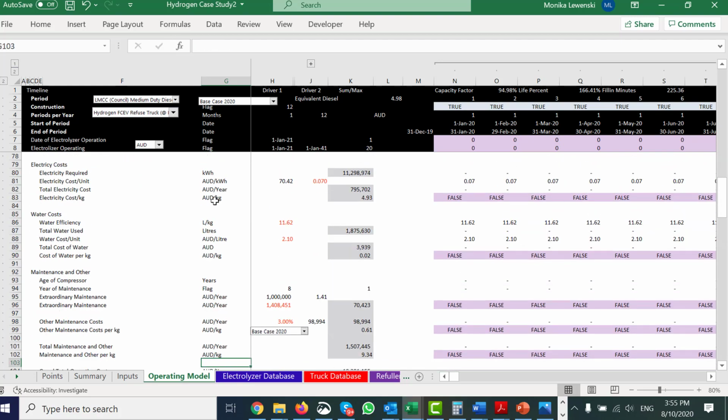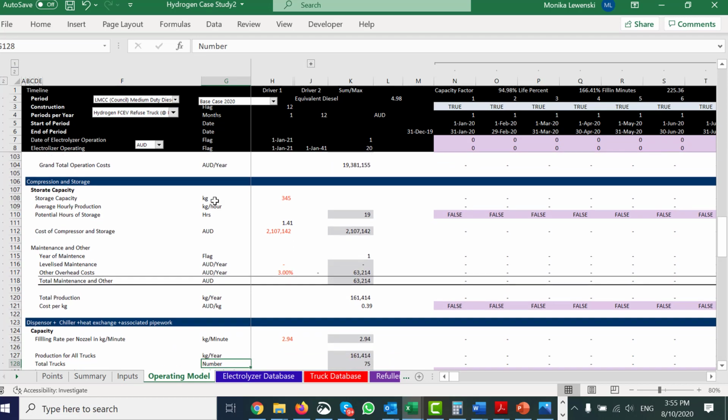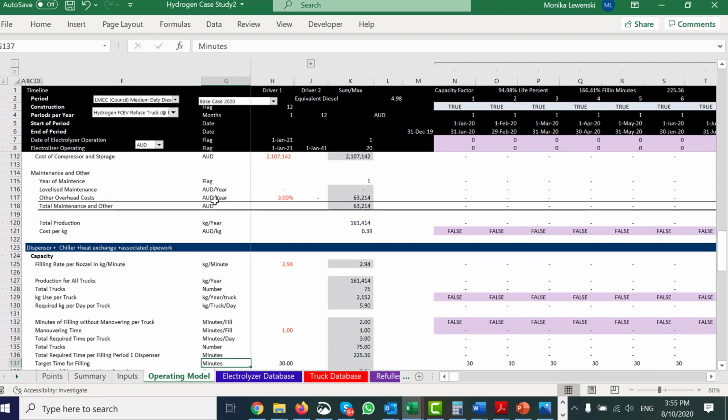And we continue with all the other costs. Then once we get down to the compression and the storage, it's a little bit tricky here because your capacity on the dispenser should be measured at least in kilograms per minute. How fast can you get that stuff out of that nozzle?